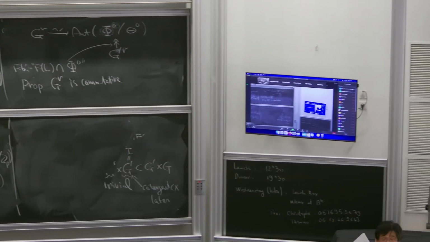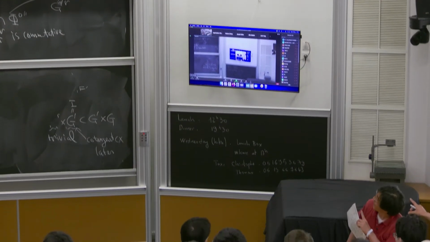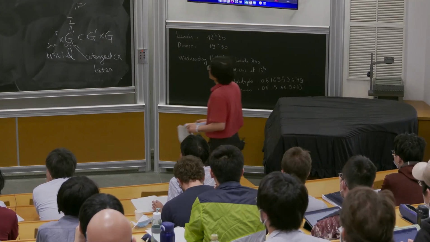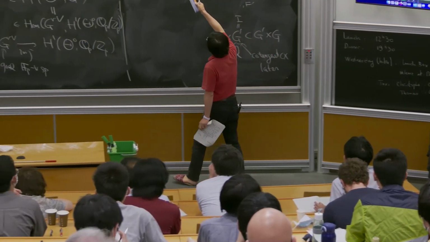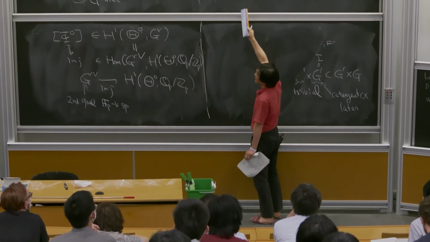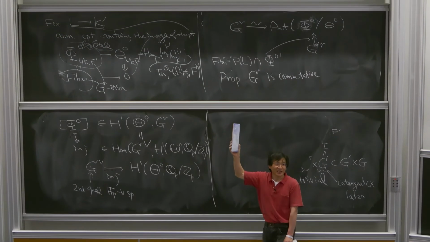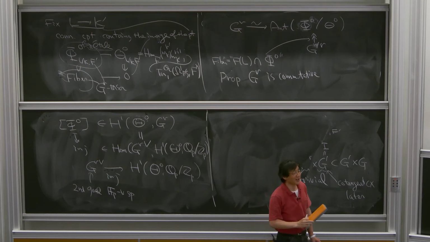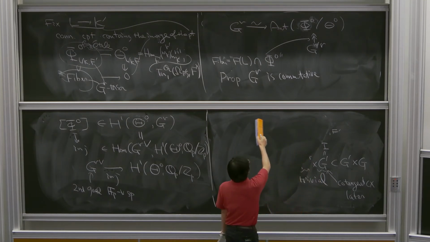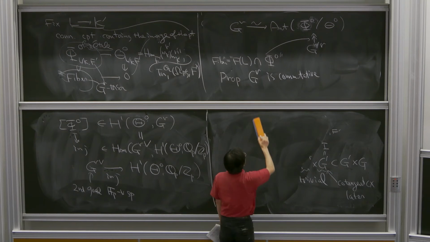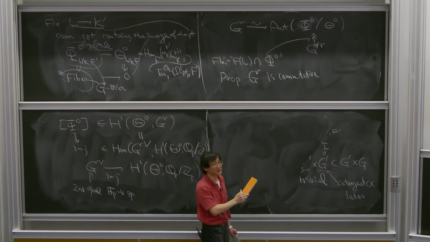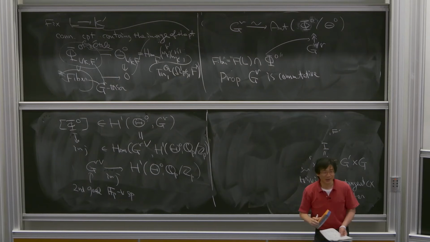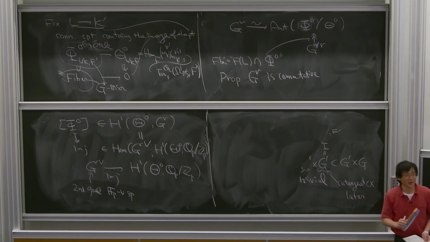Sorry. Can you explain a little bit about why the map on the slide is surjective? You look at what this intersection is. Then the surjectivity is almost immediate from the description of this intersection, but I'm sorry that I don't have time to do this. So maybe I will tell you later.